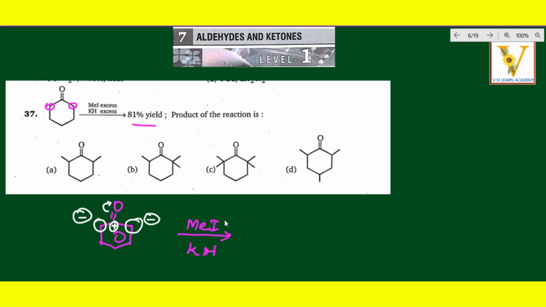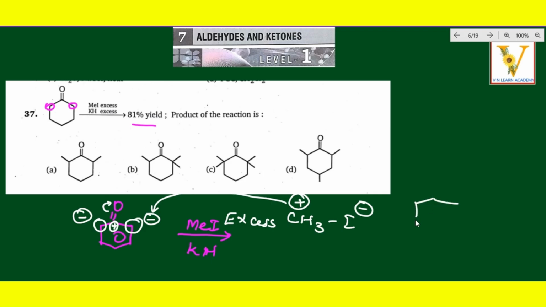And mainly they mention excess. So 2 times, 3 times at a time, it will start removal of 2 hydrogens. So removal of 2 hydrogens this side, removal of 2 hydrogens that side. So this is CH3I, this is minus and this is plus. This positive charge will be attracted towards that negative charge. And in the same way, the excess of methyl ions are attracted towards that acidic hydrogen position. So hydrogen is removed, and instead of that, a methyl group replaces it.